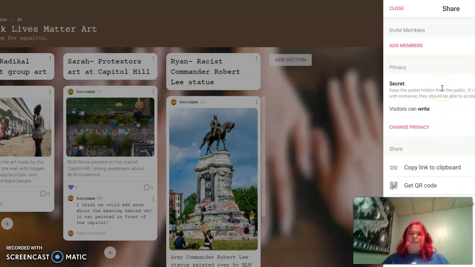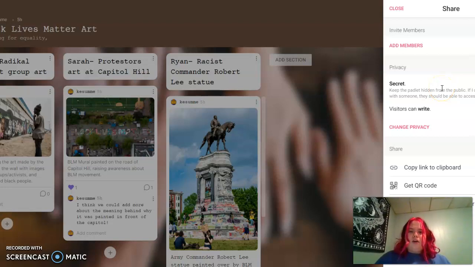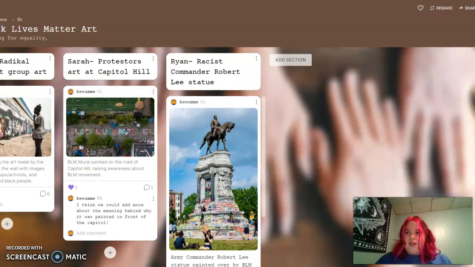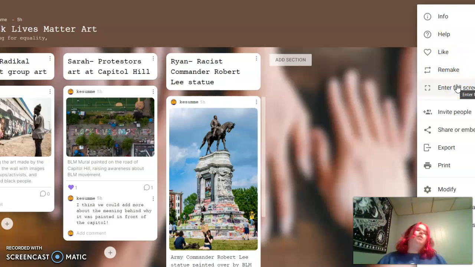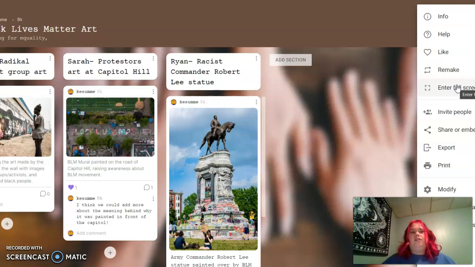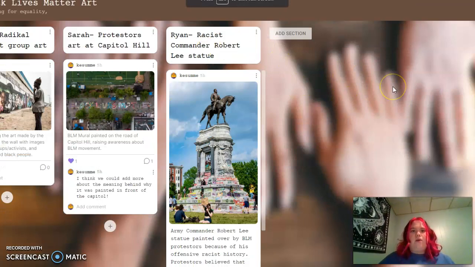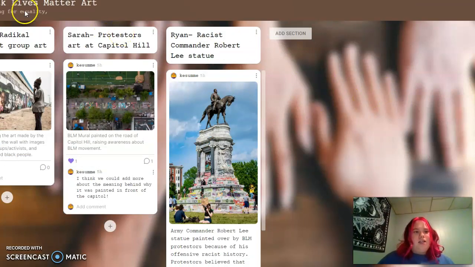And then you can change the privacy settings, so you can allow just whoever you share the link with to see it, or just the students themselves. And then the little 3 dots up here will give you more settings also. You can go into the full screen mode. This would be for presenting. So when the students are presenting, they just go to full screen, just like a PowerPoint presentation. And then all of the students will see this on the whiteboard projected. And they can then go through this and see each section.